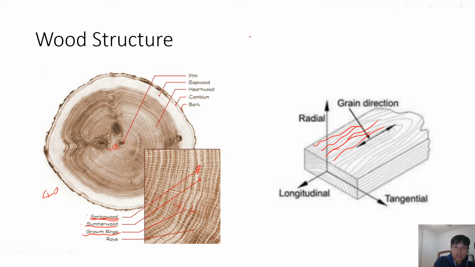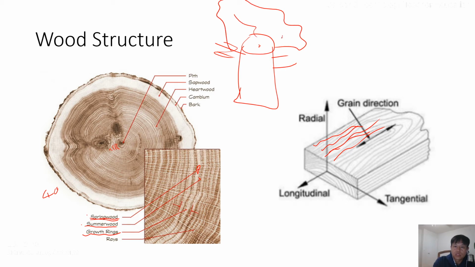So let's say this is a tree, and it has roots. When the tree grows the wood, it needs nutrition. The nutrition comes from its root. The root sends nutrition to the branches or the leaves, and then they also transfer between them. And then these are cell structures that function to transfer the nutrition.